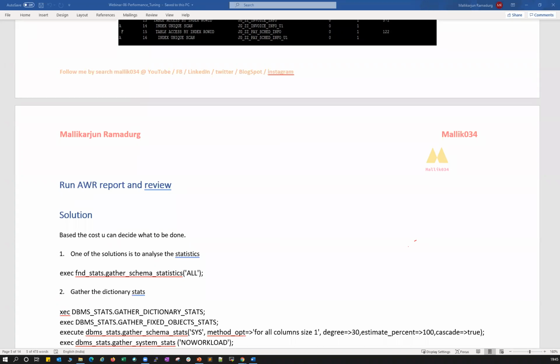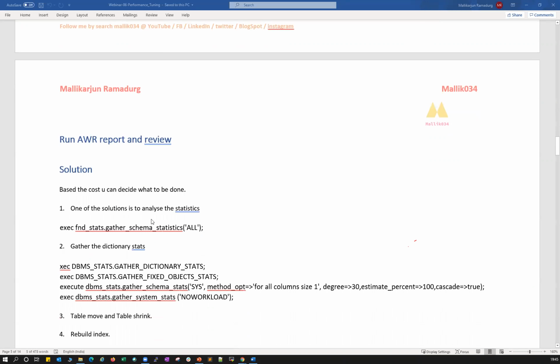There's no two things, as far as I know. Only plan hash value. SQL plan hash means what? Like we know SQL ID. SQL plan hash means I never came across. Sorry, I might have missed, I might not have known that. As far as I know, SQL ID and then the plan hash value.